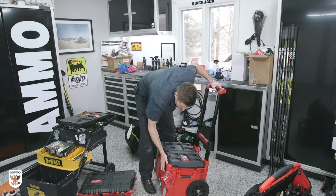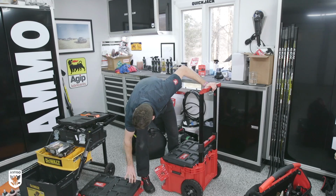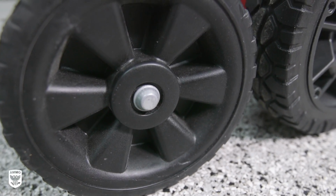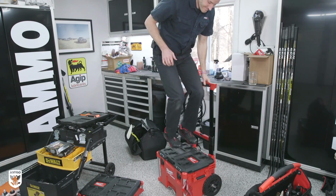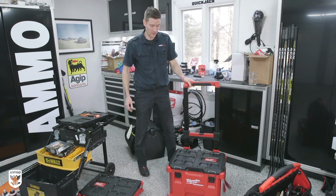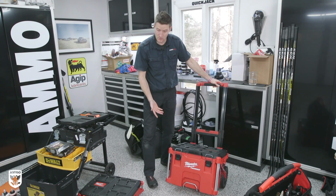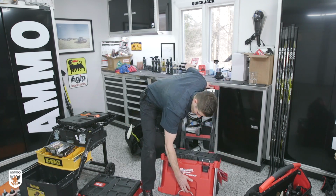This is the whole system with the bigger wheel, kind of rubbery tire, which is kind of cool. And if you look at this tire, it's just like one of those flimsy ones, so I broke a lot of those off. And the bigger thing is, check this out. Now I'm just shy of 200 pounds, maybe 185, maybe. But I mean, that's pretty cool. And it gives you a little handle here to pick things up as well as here and here.